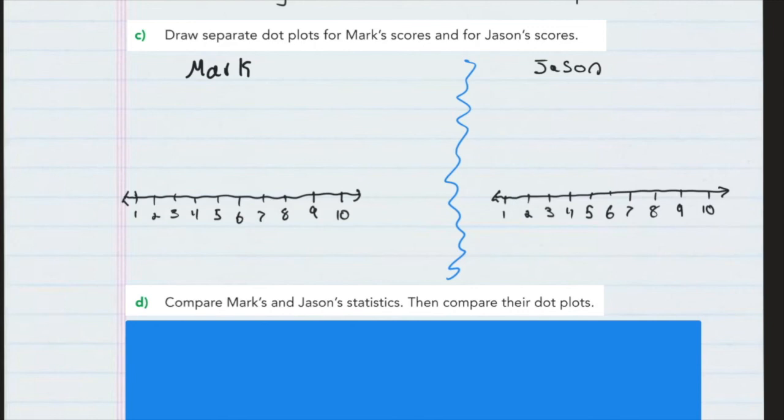One thing I didn't do before, we have a number line, I didn't put arrows at the ends. You do want to do that because you want to show that the number line never stops. So that's just bad form on my part. So make sure you go back and put those arrows in. So both data sets had a mean of 4.4. So we can write those in.